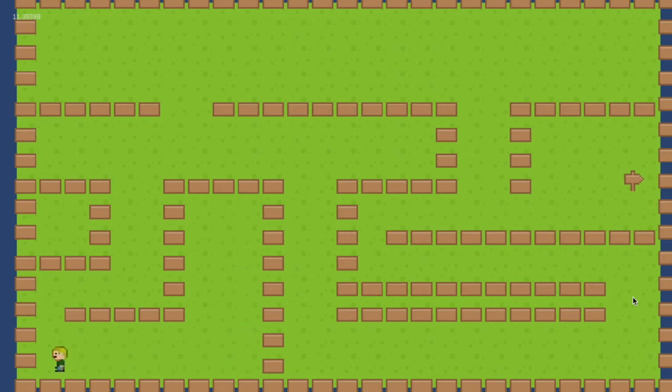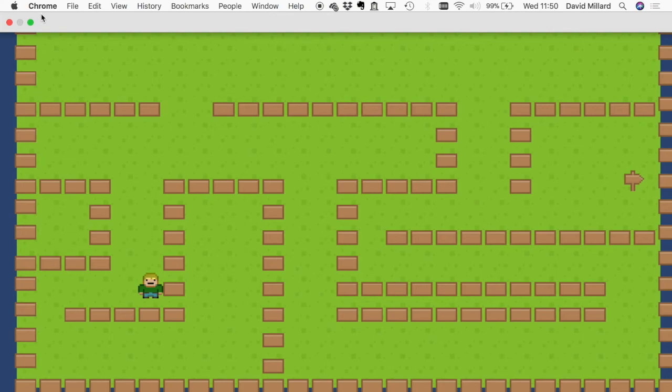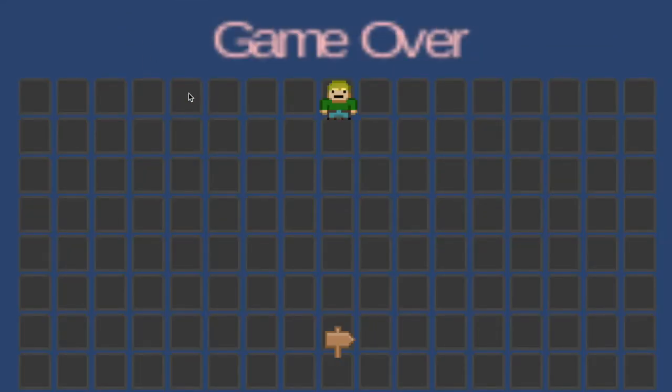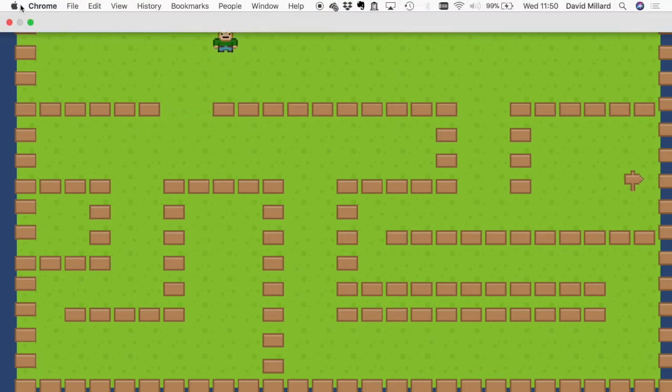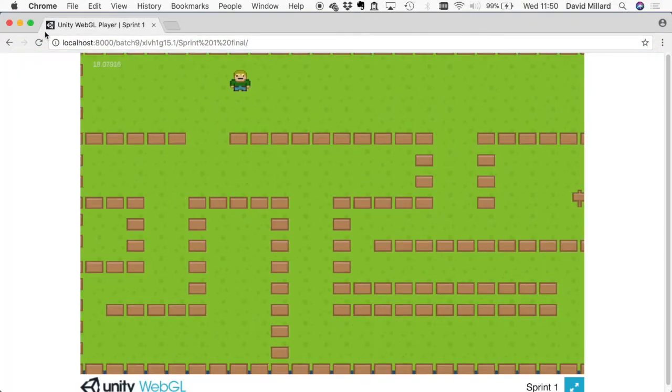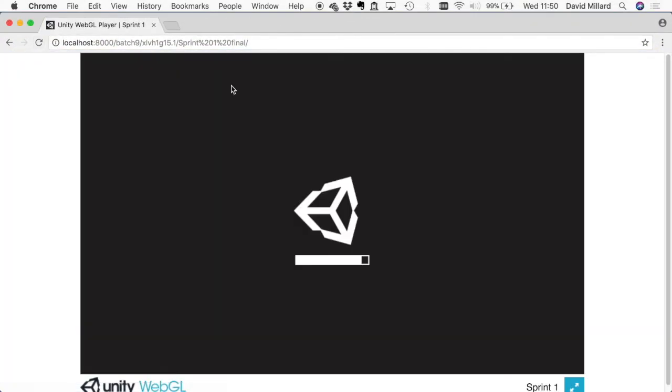So what about the tutorial bit? It said get to the teleporter to win before the time runs out. It didn't give you any instructions and didn't tell you any controls. It also didn't indicate really what the teleporter was. There was a signpost, but that's a signpost, not a teleporter. Even if we accepted that it would be okay not to give you the arrows, although why would you not, they're not teaching about how the teleporters work. I think the teleporter is just the end of the level.